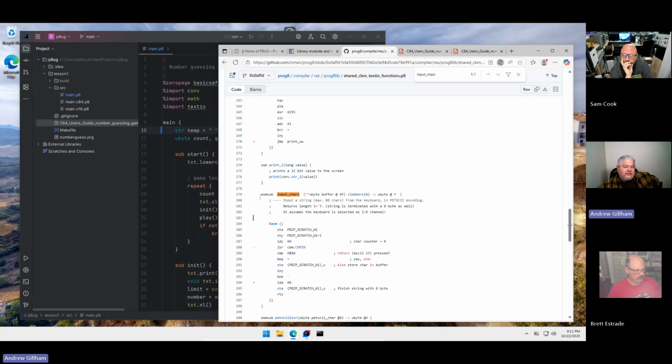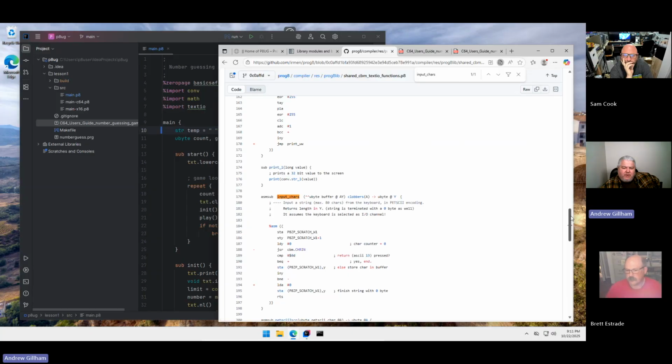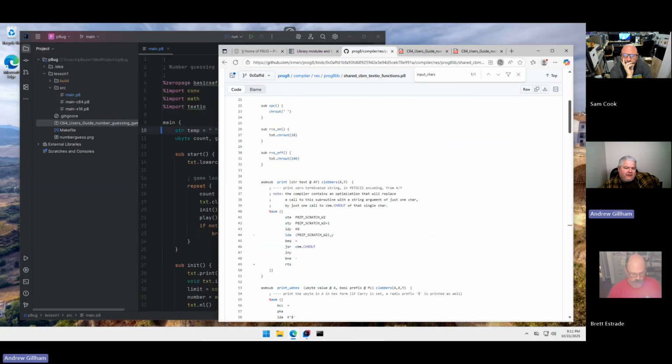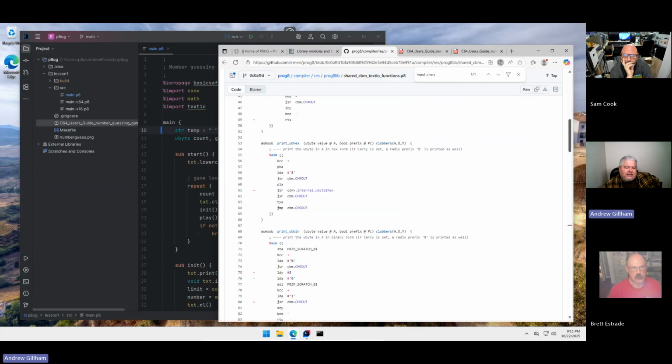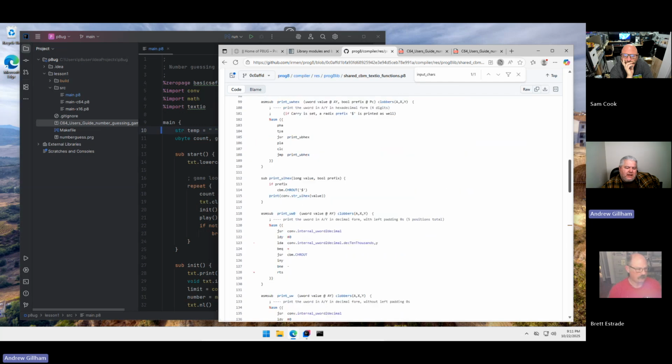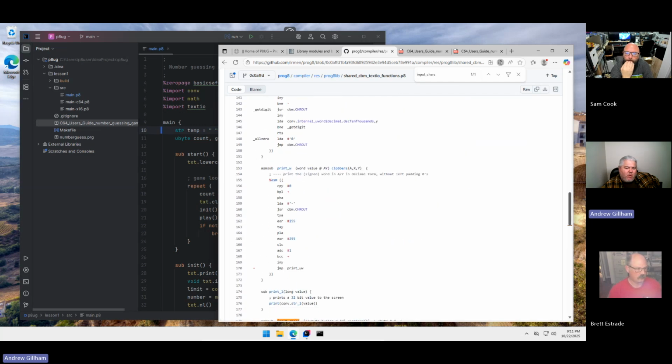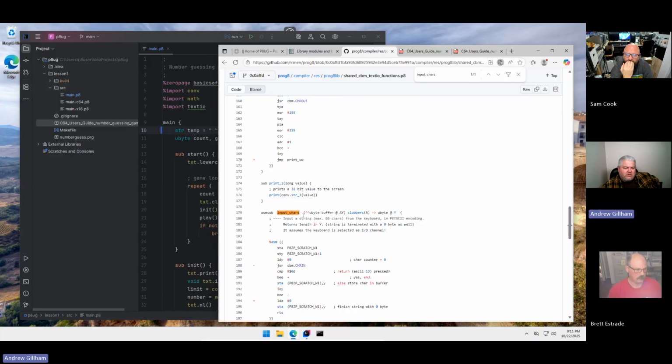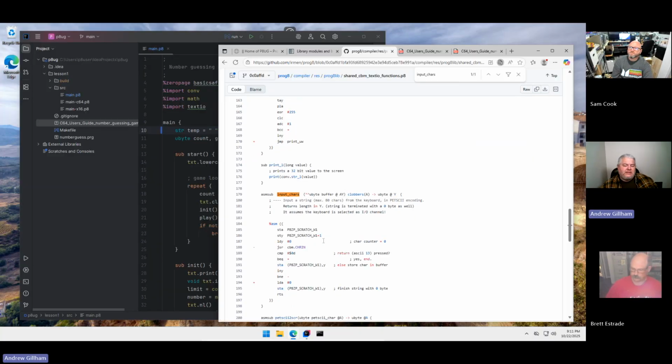So anyway, this is a library function, and this was one way of finding all the different library functions and how they're documented a little bit here with the comments. This is an area that needs to be worked on a little bit to document more of these functions directly in the documentation instead of in the source code. But this is how it's currently set up.